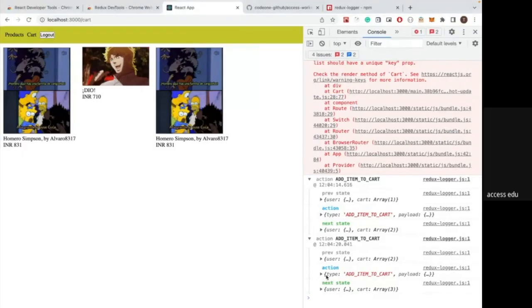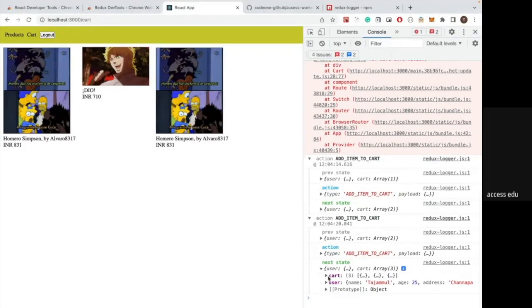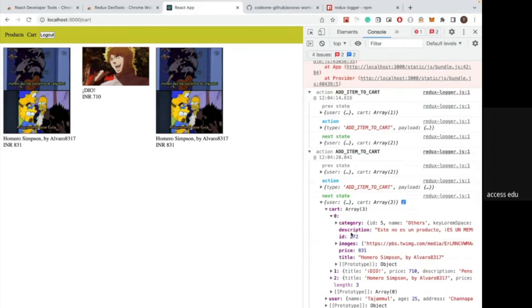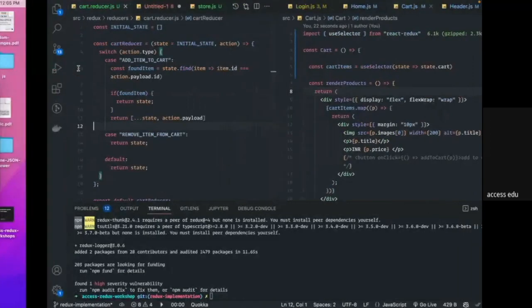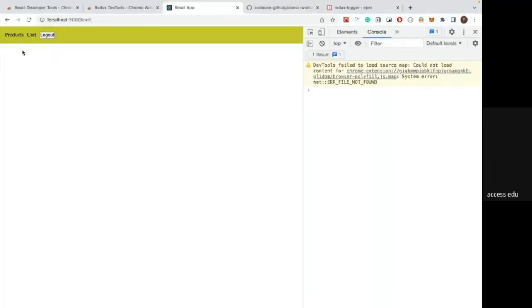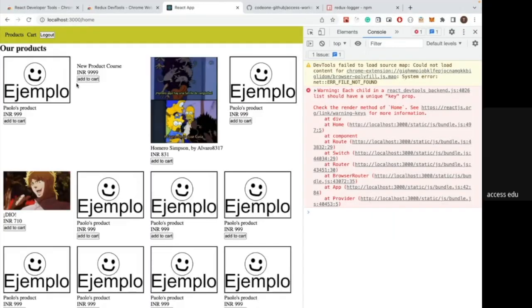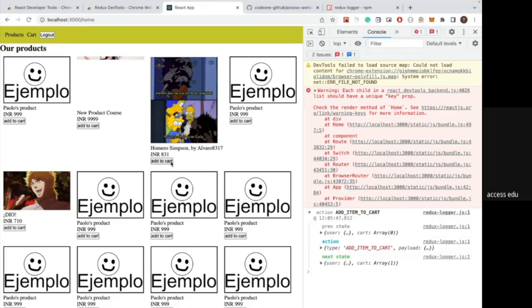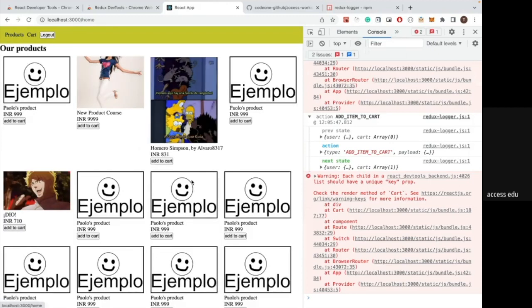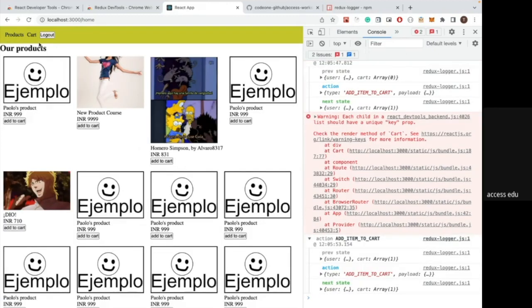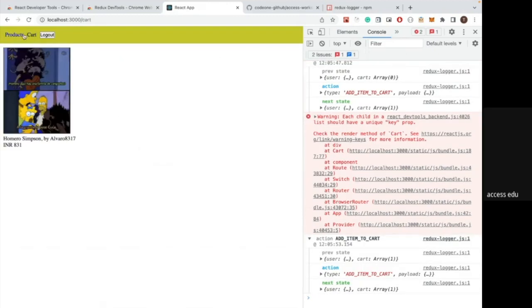I'm not sure. Wait a second. Do we have ID inside that? No, we have ID, right? Okay, this should work. It's a very simple condition here. Let's go ahead and try this out. I'll click this one time. This one time is done. Now let me click again one time. See, nothing happened. Okay, this is working fine.